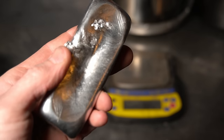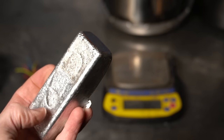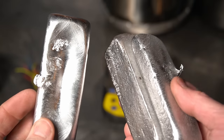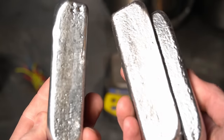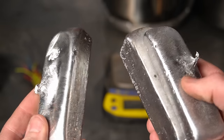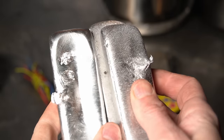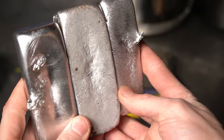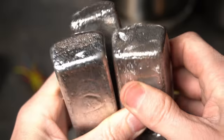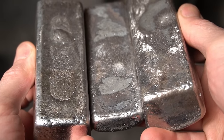I was surprised to look at how nicely this one came out, despite being a less castable alloy. If somebody handed me these and asked me which was melted from cast aluminum and which was cold-formed aluminum, I would be wrong. The finish on this cast aluminum is just ugly — really didn't turn out very nice at all compared to the other one. But I'm not complaining; they're all pretty good bars.